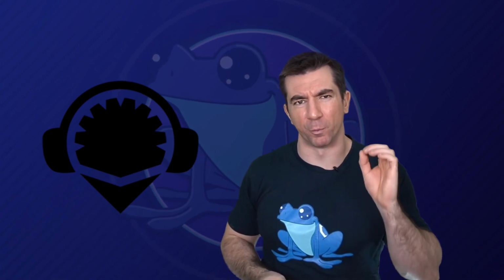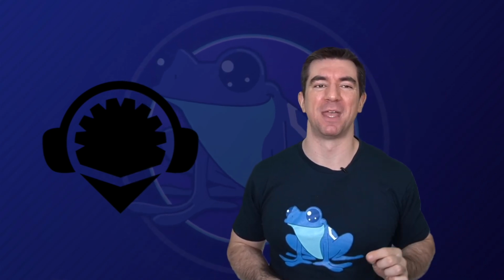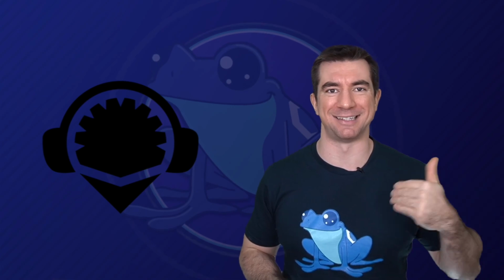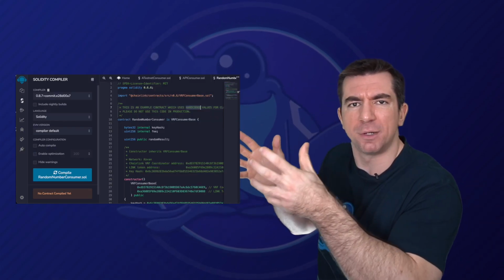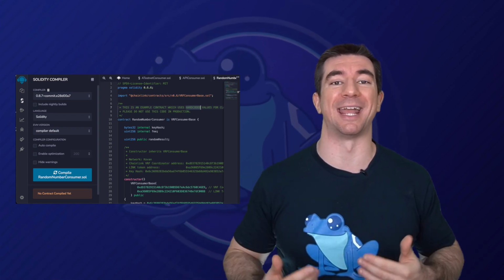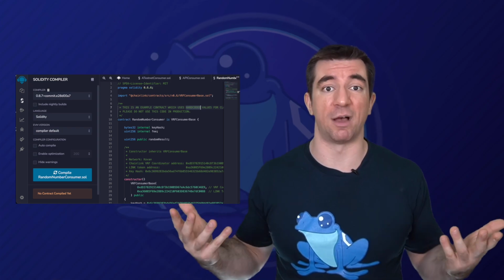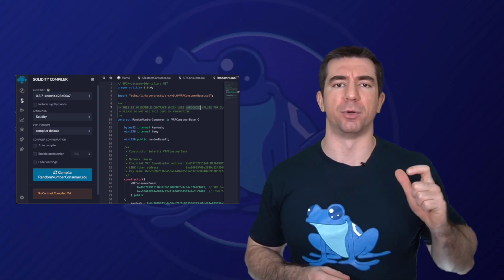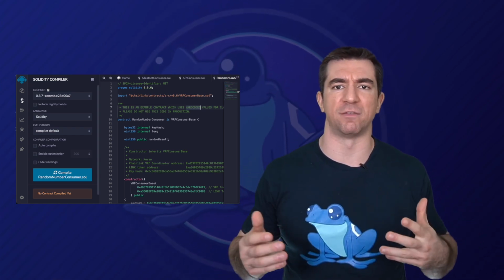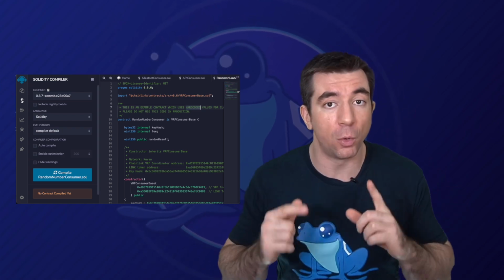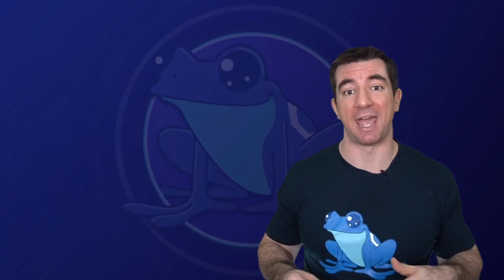First up is Remix. Now Remix kind of gets an asterisk here, right? So I don't consider Remix a deployment and testing framework. I think of Remix as an integrated development environment, which is what it is. However, I do think everyone should know Remix. Remix is kind of this common ground we can all go to when trying out Solidity code. And it's also got some JavaScripting improvements in it, which makes it really helpful and powerful. I don't think it's as good for production environment because it's harder to put in kind of a traditional CI/CD pipeline, although there are ways to do that as well. And if you want to use it for production, great, do it.